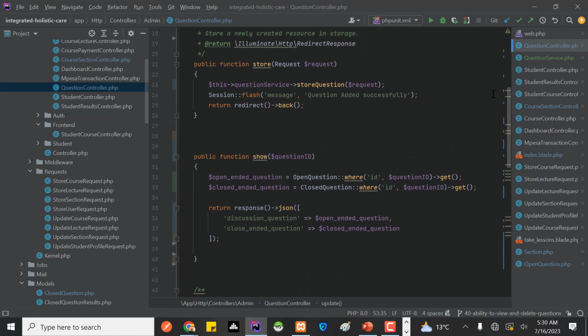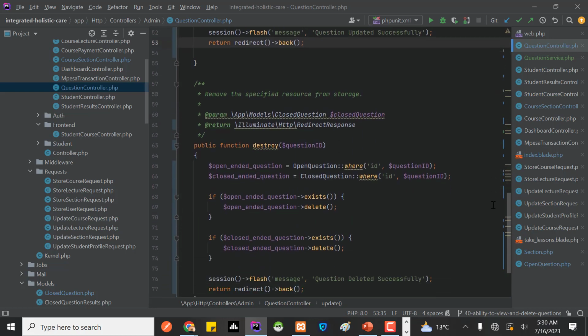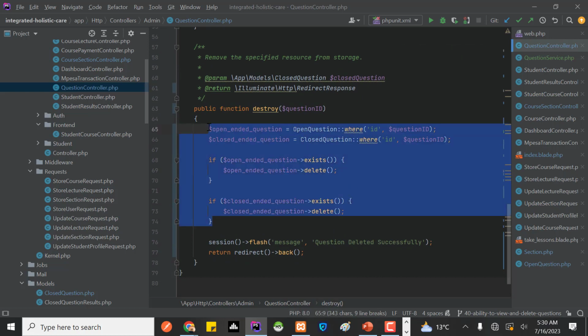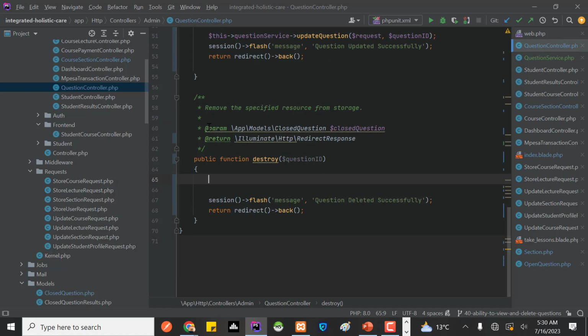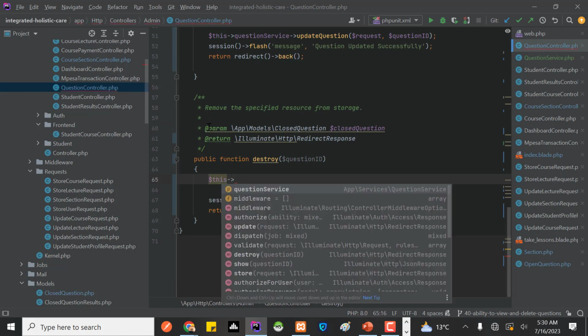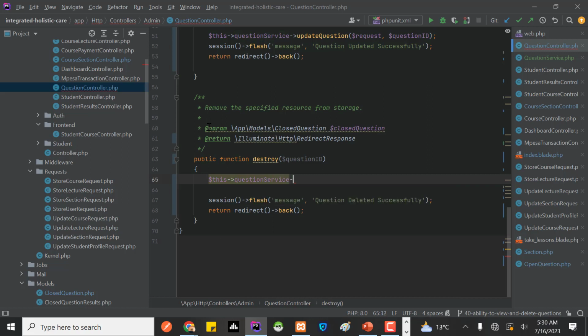On the delete, I'm also doing quite some logic here. So I'm going to call question service and create another method called deleteQuestion, and of course this will take the question ID.